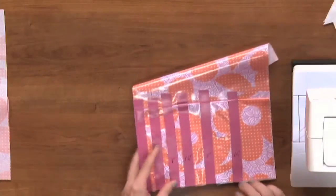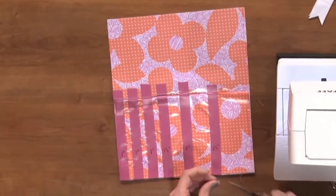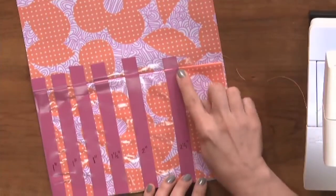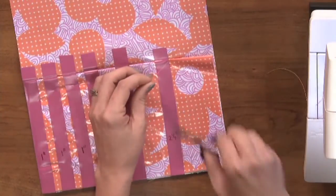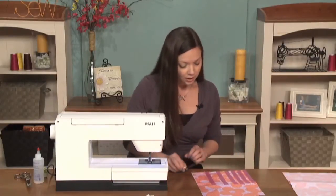I should mention here that the thread I've used is actually a decorative rayon thread, which is generally not recommended for regular sewing. But I wanted to use something that had a little bit of sheen to it, just like the fabric does, and so that's why I went with a rayon thread. You can certainly just go with all-purpose or whatever you like.